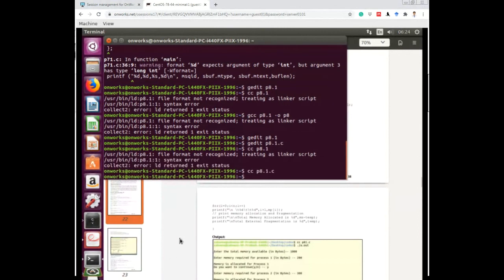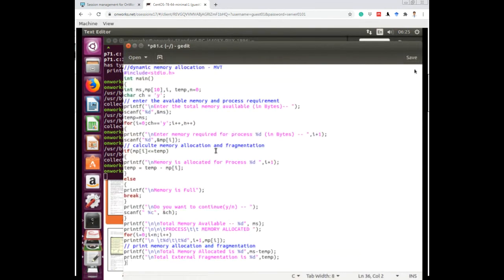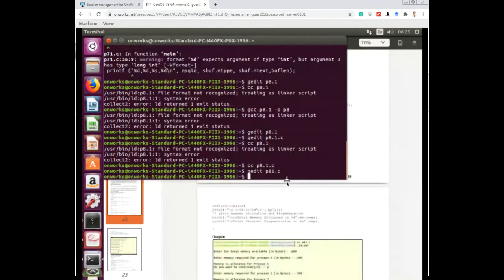Now program number 8. What you have to do is step number 1. Here write gedit 8.1, or you can say p8.1.c. A window opens. Copy the full code from the book. Save. Then close. Okay.